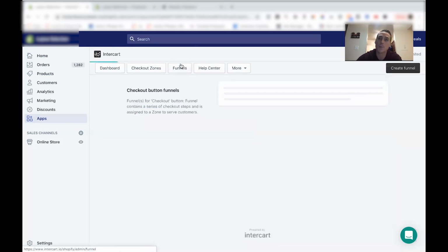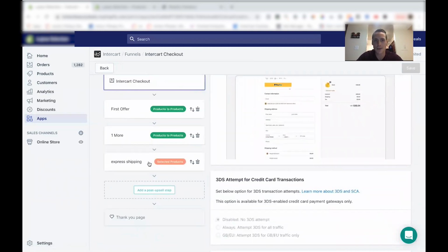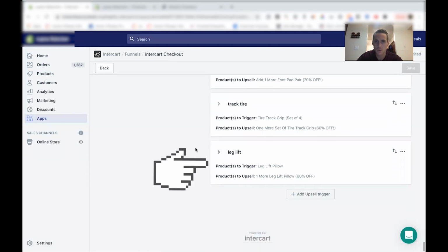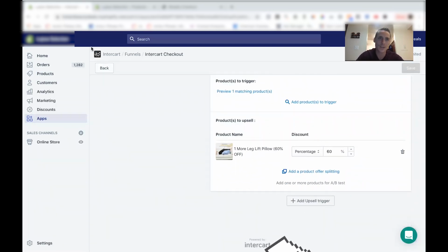It's very simple. And both of these apps are triggered based on whatever you're purchasing. So I showed you the pillow. So I am buying that. So the rule I set up in each app is that I will then present the buyer with an option to buy the product itself, right? So if I go into the funnel, which is basically just a checkout, you could set up as many offers sequentially as you want, right? So this is going to be the first offer. We go all the way down, and then you can see here, the rule is super simple. If person buys this, that first product, then present them with this, okay? And that's gonna be the same rule.